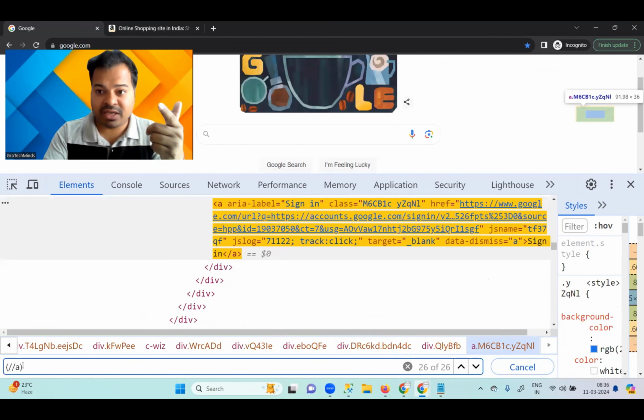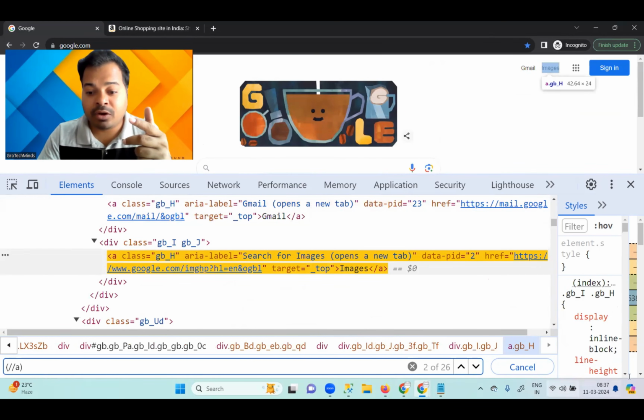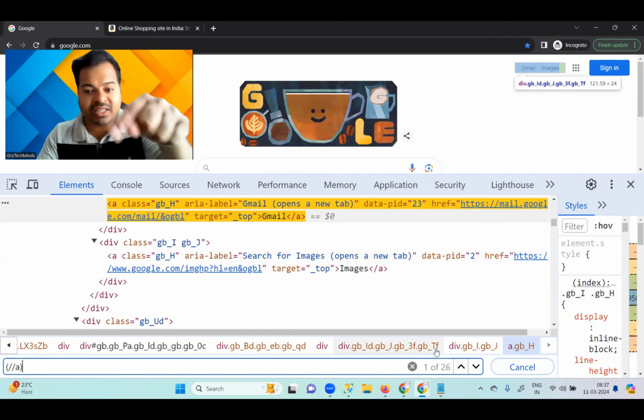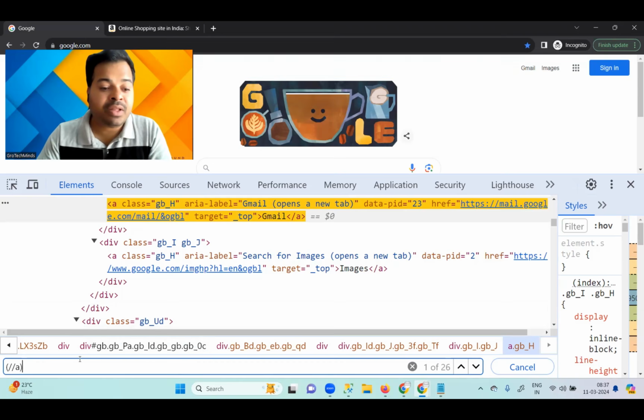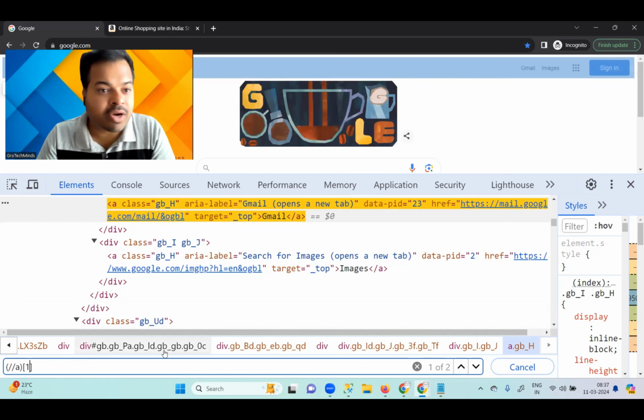Tell me which number is for Gmail. Notice now: 1. Look at your Gmail on top. Can you see? It got selected. Look at the count: 1. Guys, it was your luck that it was first. What if it was 29? Will you keep pressing 29 times? Not a good idea.